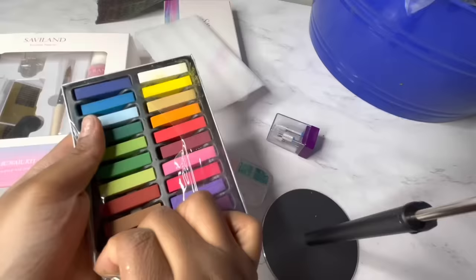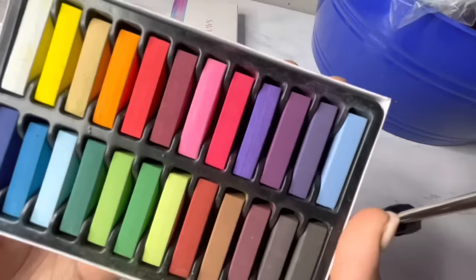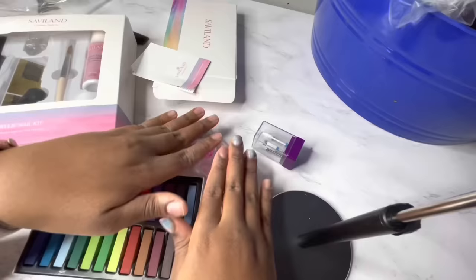As you can see, it comes with all of these pretty colors. Do y'all see these colors? You have multiple choices to pick from. And they sent me that. I bought this with my money, but the boxes they sent me. And then they sent me an acrylic nail kit.